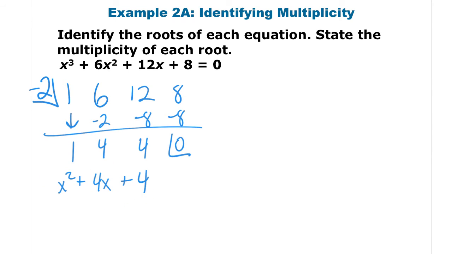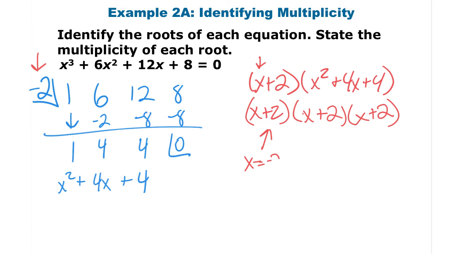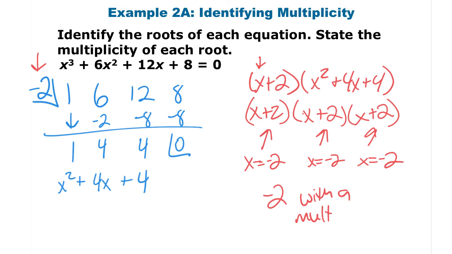Okay, I end up with this when I did my division. And so I know that negative 2 was a root, so x plus 2 is a factor, because then x would be negative 2 there. And the rest of this is what I would multiply by to get back to my original polynomial. And now I'm looking to keep factoring. So this part, I could factor into x plus 2 times x plus 2. And so here I see that multiplicity. For each of these, x equals negative 2 is the root. And so negative 2 is the root with a multiplicity of 3.